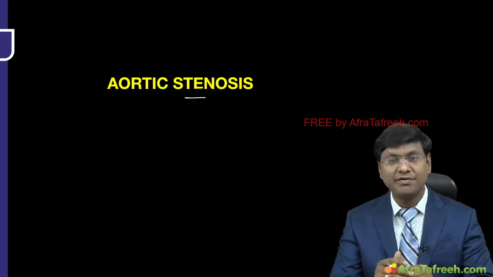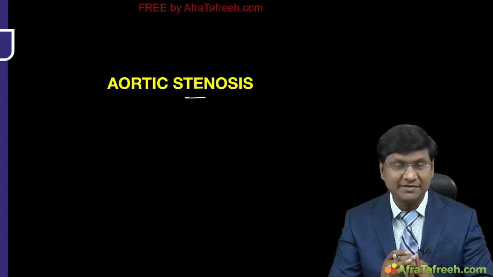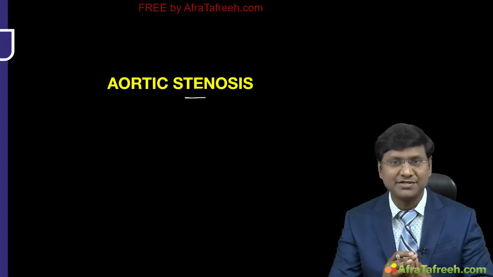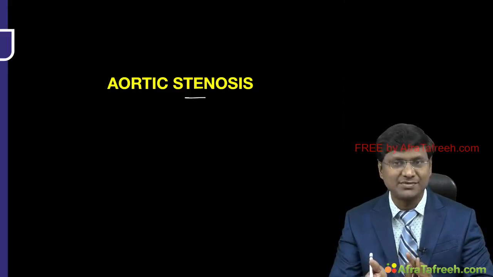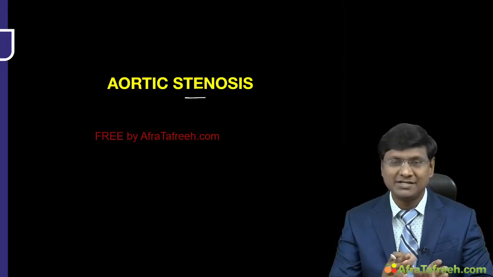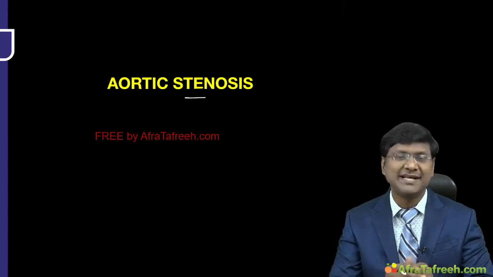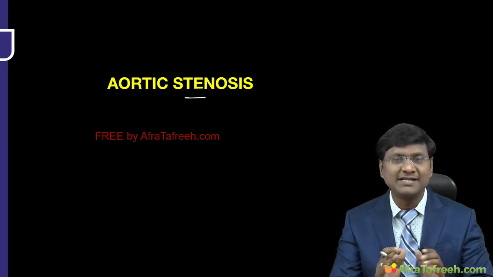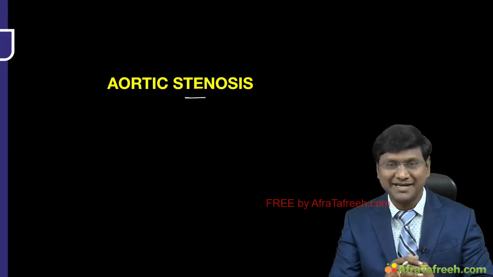Now what will be the overview of this topic? I'll just give you the basic introduction of aortic stenosis and what is the etiopathogenesis for the development of aortic stenosis. Then I'll be discussing the clinical features and examination findings in aortic stenosis. How will you manage? That includes the investigations and as well as the treatment of aortic stenosis. So in this particular line, I'll be discussing this topic of aortic stenosis.